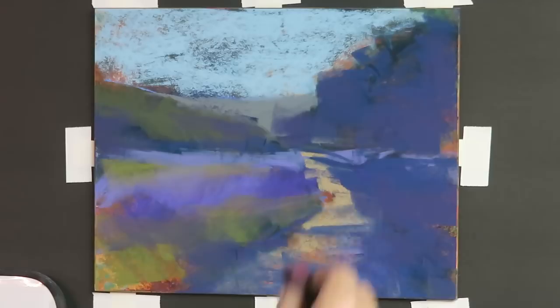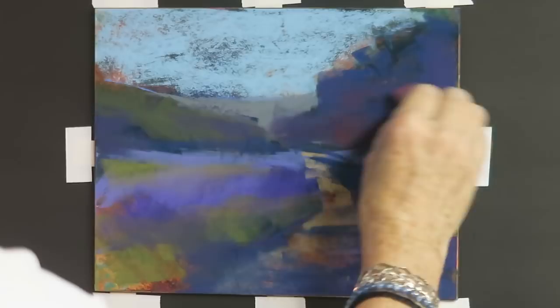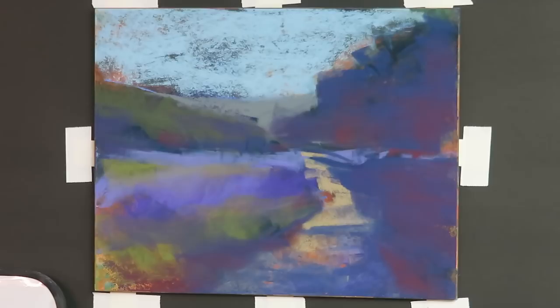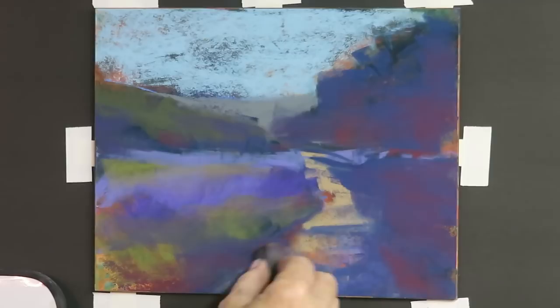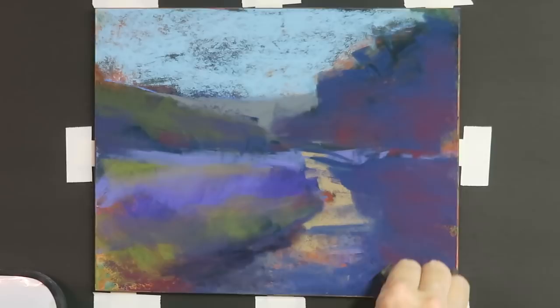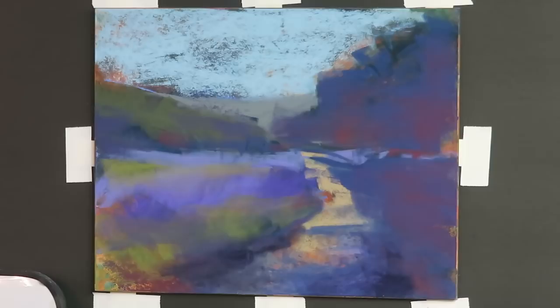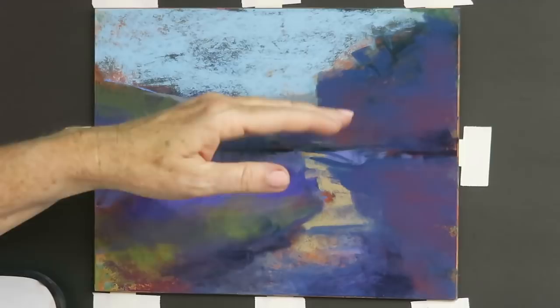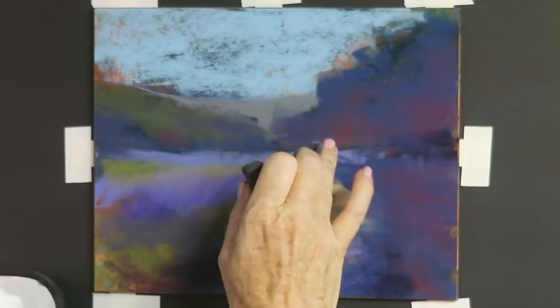Let's add another layer - a burgundy layer of dark. I want to make sure that the darks I choose are the same value or close in value, so they kind of play together nicely. Now I ask myself before I move on: is there anywhere that's darker than anywhere else? If so, I'm going to go ahead and put in the darkest pastel I have, which happens to be a Terry Ludwig - what is commonly referred to as the eggplant color; it's very dark. I'm only going to put it in the foreground area. Even though in my photo it looks dark in the distance, if I put it there the dark is the same as this dark, so it doesn't allow the tree to look like it's further back. So I'm going to make that a little bit lighter and keep the darkest dark in the foreground.